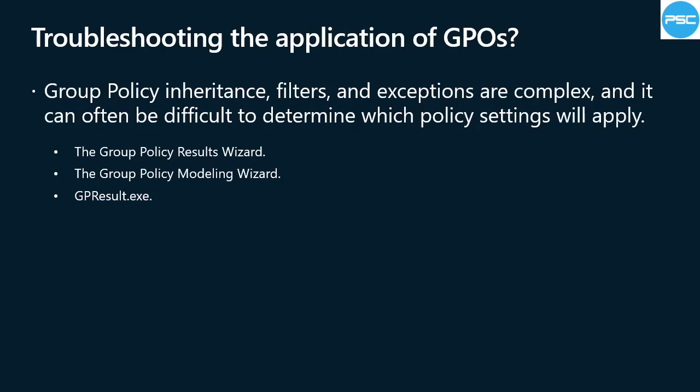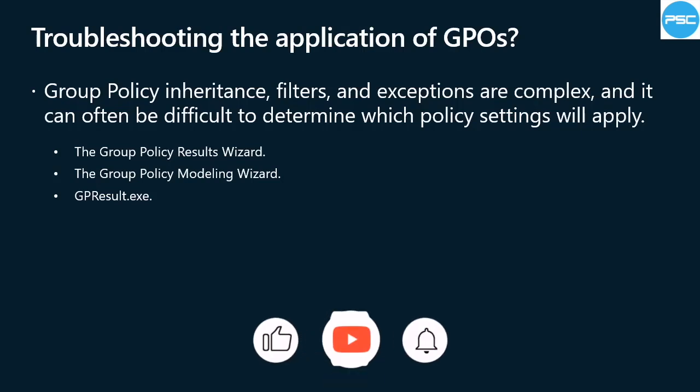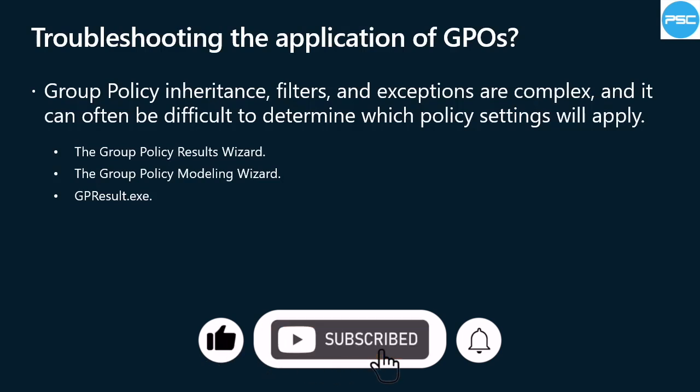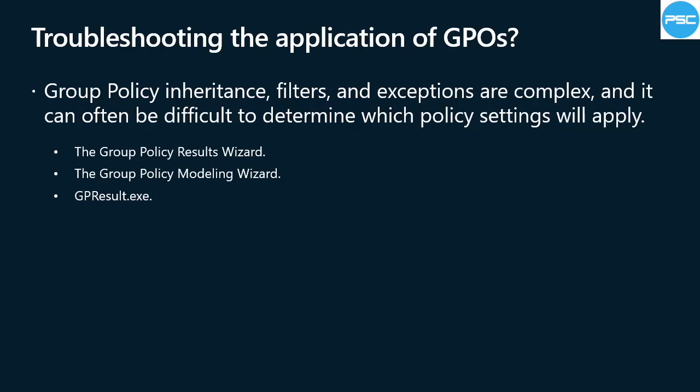Resultant Set of Policy can query a local or remote computer and report the exact settings that apply to the computer and to any user who has logged on to the computer. It also can model the policy settings that are anticipated to be applied to a user or computer under a variety of scenarios, including moving the object between OUs or sites or changing the object's group membership. With these capabilities, Resultant Set of Policy can help you manage and troubleshoot conflicting policies. The following tools exist for performing Resultant Set of Policy analysis: the Group Policy Results Wizard, the Group Policy Modeling Wizard, and the GPResult.exe command-line utility.